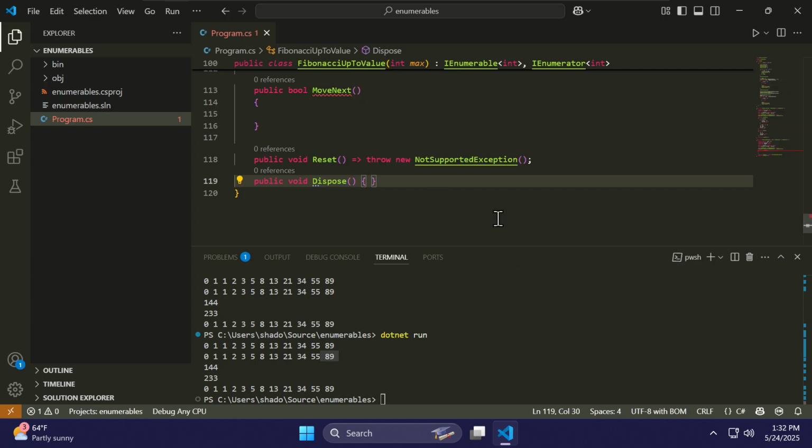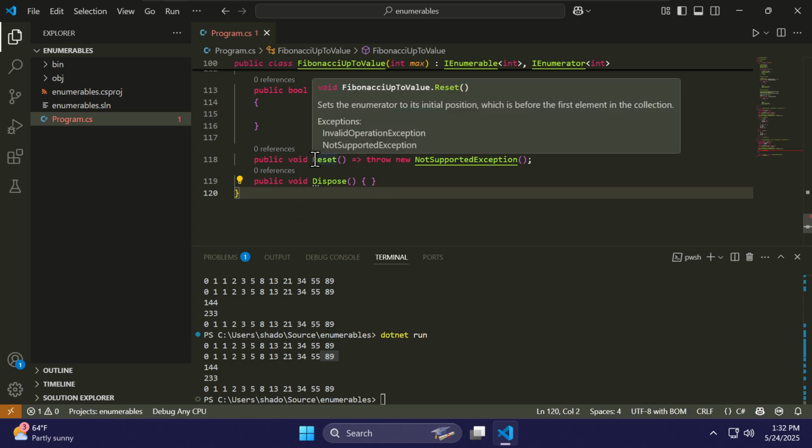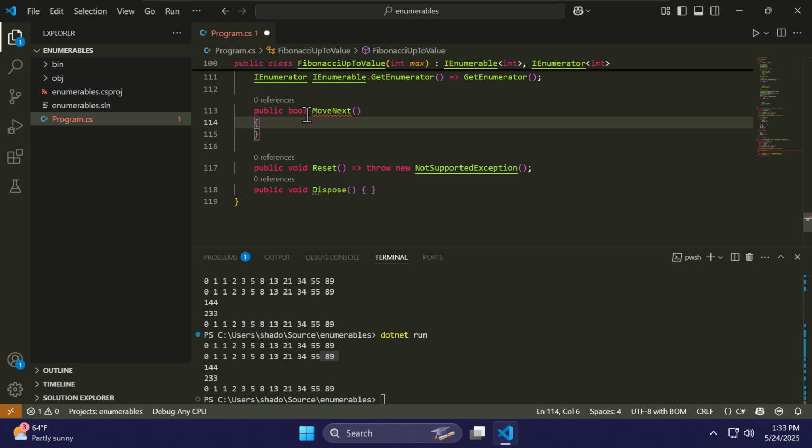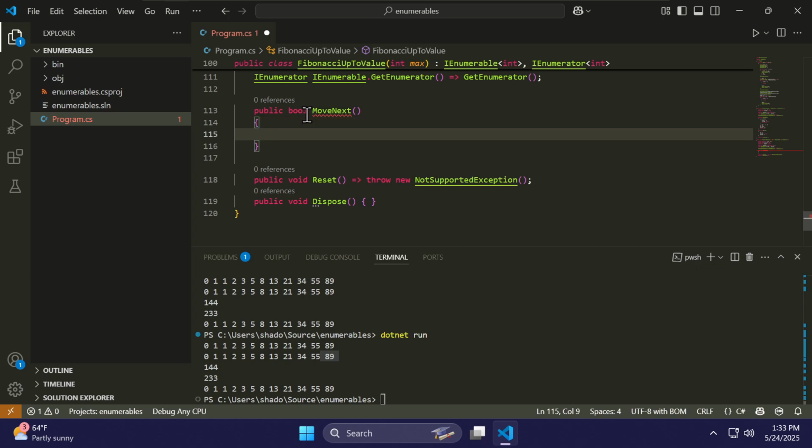Here we got a warning. I don't think I've ever used this, but if you have something that's disposable, this is how you get rid of it. The idea with disposable, it's another interface, IDisposable, and it's if you have to clean up something like, I guess, a file. If you open a file, you have to close it. We've used ReadAllLines and WriteAllLines. If you need to do anything more than just that, you have to open the file, do your operations, but then you need to close it at the end. You can do something like that in Dispose. I'm not going to look into them now. That may be a lesson in the future, but not now. But that's what Dispose is, and you may see that occasionally.